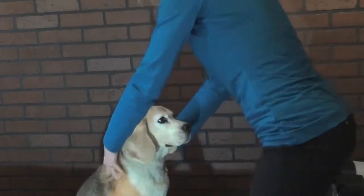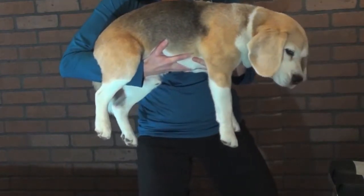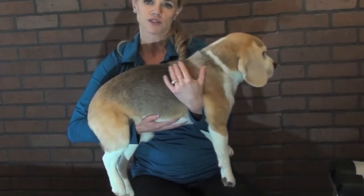So I'm now going to show you the correct way to pick up your dog. So we're going to start off in the back end. This back hand here, we come right through the legs here, and this forearm is underneath on the abdomen, supporting the spine. This hand over here is holding the front of the chest, and you're just going to pick up like this. So legs are dangling. If you need to, you can go like this. You feel like you don't have a good enough hold. So main goal here is have that forearm just support the spine like this. So you're going to pick them up and set them down the same way, just like this.